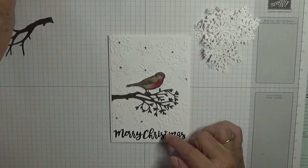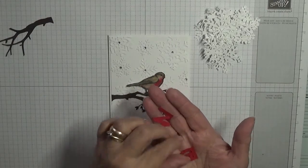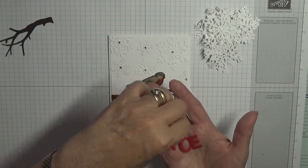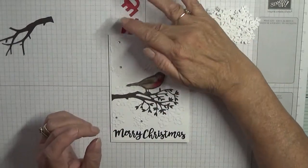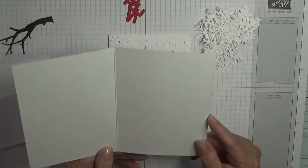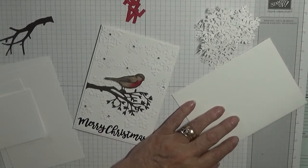And at the bottom, I'm going to put the word Noel, which I've cut out in red out of the small retired Stampin' Up dies, I think they are. So I'm going to be using that. Card base is my normal A6 card base, 8 1/4 by 5 7/8, scored at 4 1/8, folded in half and burnished. Don't know if I did, but I'll do it again.